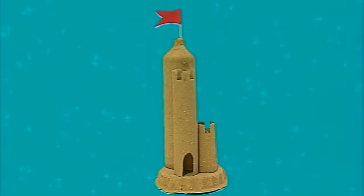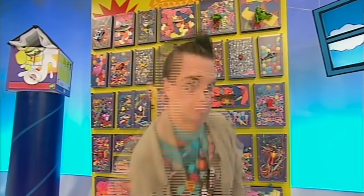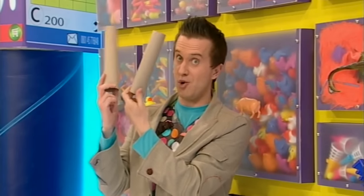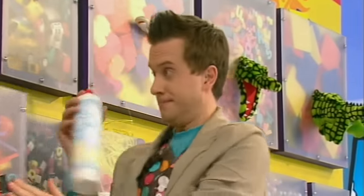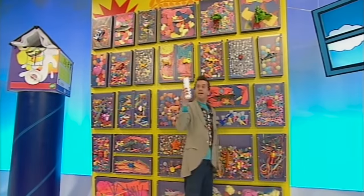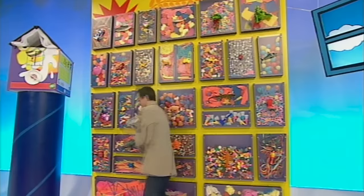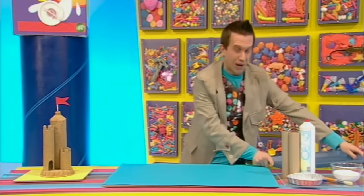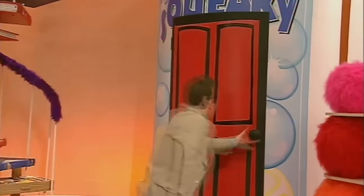A sensational sandcastle you can build in your home that will last forever. Let's make it! We'll need some things from the doodle drawers. Two cardboard tubes from a kitchen roll. An empty washing up liquid bottle. Some sticky white PVA glue. A clean empty pie tray. And a kitchen tray. Whoa! We'll also need lots of play sand, which you can get from a toy shop or a DIY store. I'll be back in a tick. I've got it!